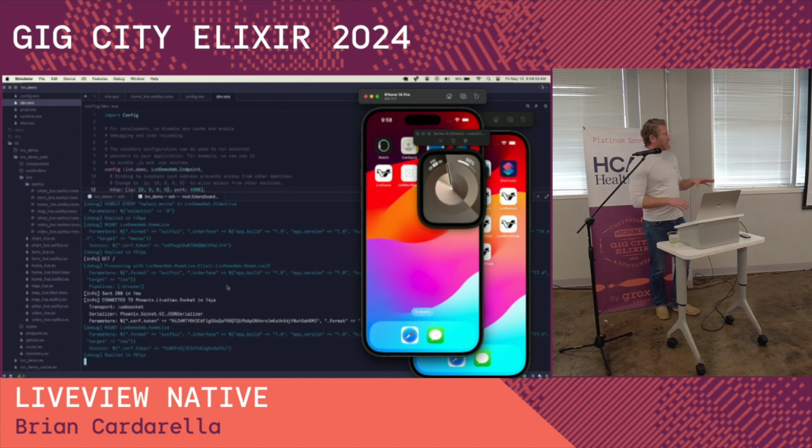But the way I've been describing LiveView Native is that this allows us to build LiveView applications for anything with a screen. We're establishing a WebSocket connection. We have to effectively reproduce a browser in the client, because that's what LiveView ultimately wants.